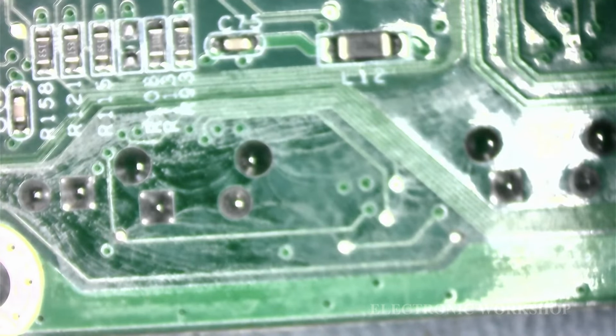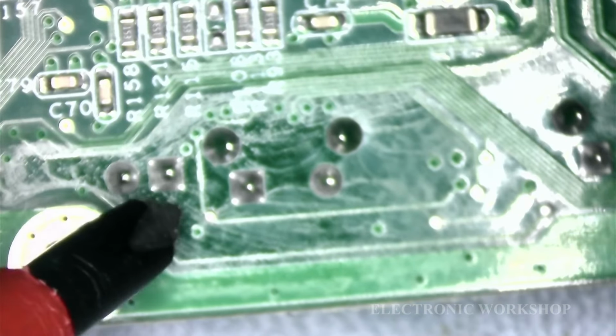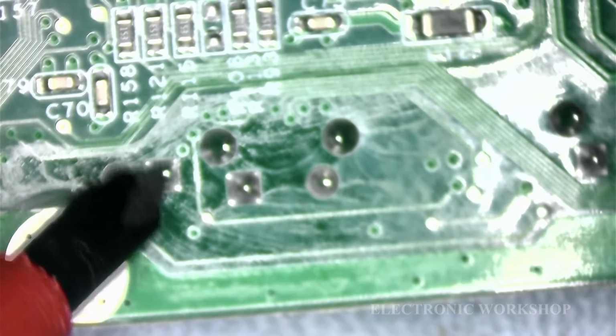What else have we got? Let me just look through the microscope. Yeah, they've got four legs and they've got a retainer here that's holding them in place as well. So we should have two retainers. Oh yeah, sorry. Two legs and two retainers. That's more like it. Okay, right.